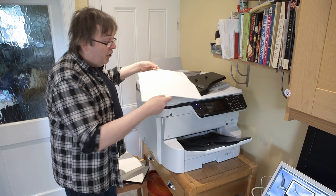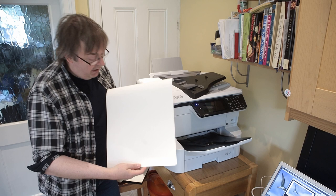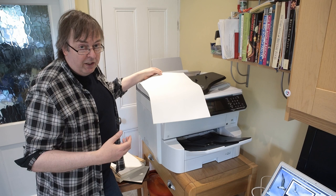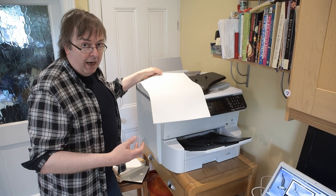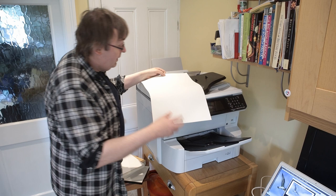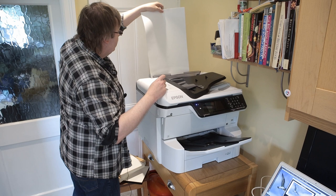Here I've got three sheets of canvas. This is A3+, 13-inch by 19-inch. This is a Hewlett-Packard canvas, bright white matte finish, 380 grams. The reason I use this is not because I particularly recommend it, but because years ago I got boxes of it in sample packs when I was doing some testing for Hewlett-Packard. And ever since then I always include it in my reviews. You will have to hunt around and find yourself some canvas, or you can cut it off a roll, but it needs to be trimmed well.